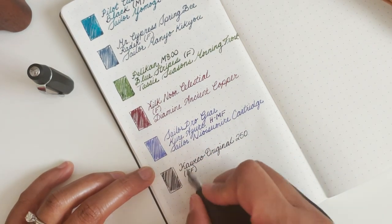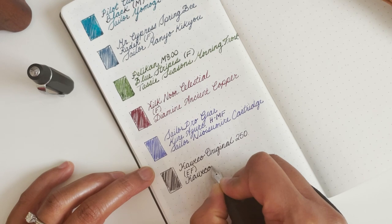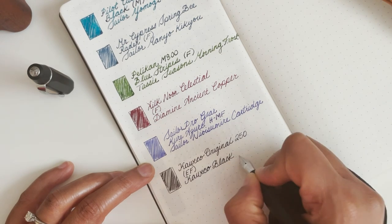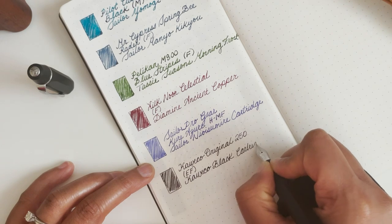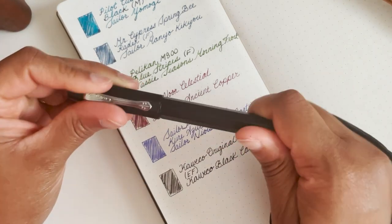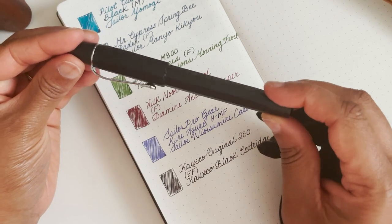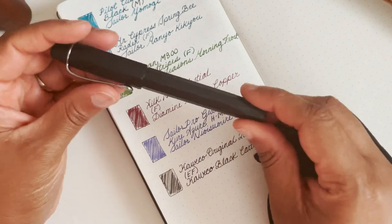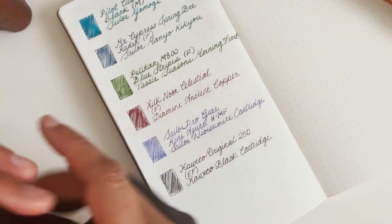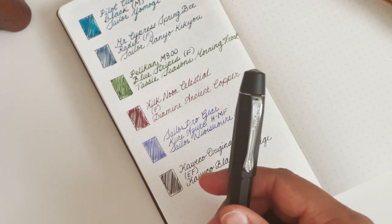The ink I have is actually a Kaweco black cartridge. I do like the size. It's not too heavy, being that it's, I don't know if it's metal or aluminum, what kind of metal. I'm sure I could just look it up, but I don't know off the top of my head. But the size is really cute. If I were to compare it to a Sailor, it's slightly shorter than the Sailor Pro Gear.